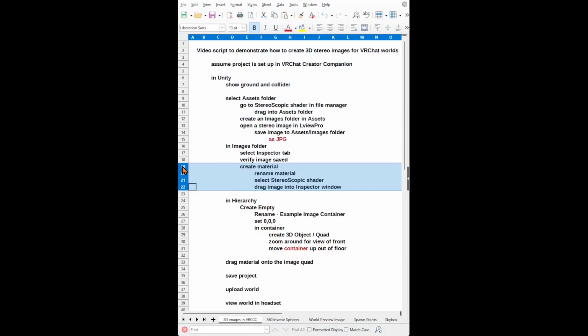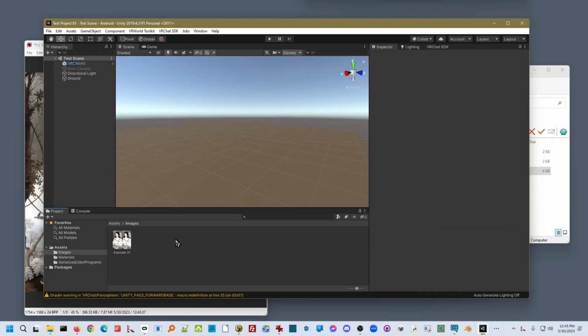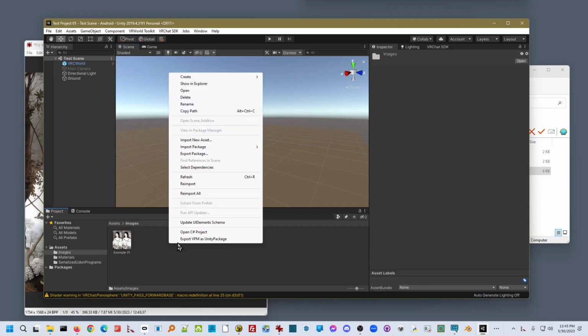Now I'm going to create a material, rename the material, select the Stereoscopic shader, and then drag the image into the shader. So in my project, there are various ways to do this. What I do is right-click in the Assets panel for images.